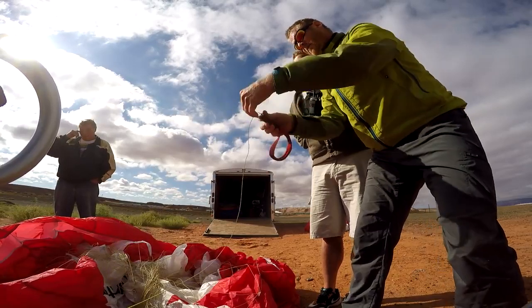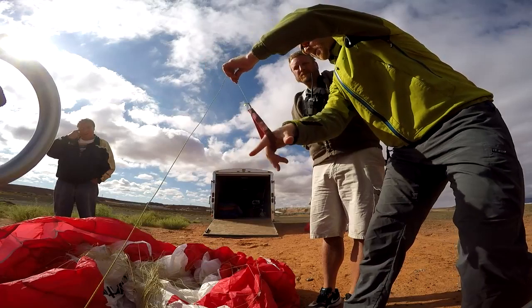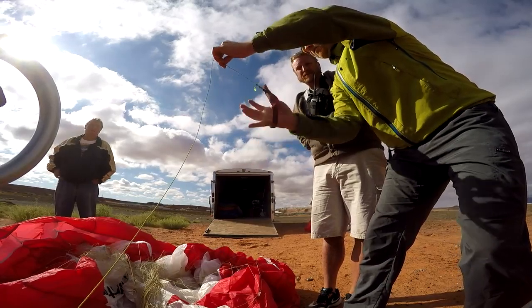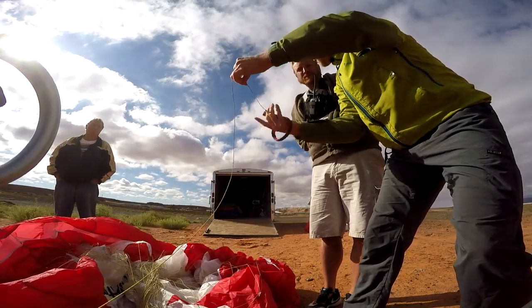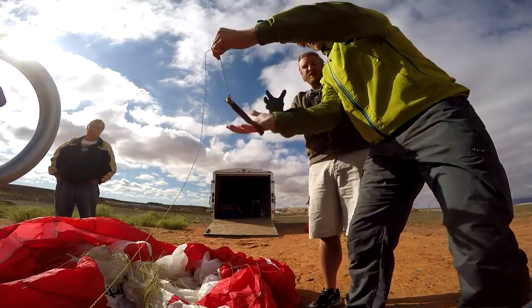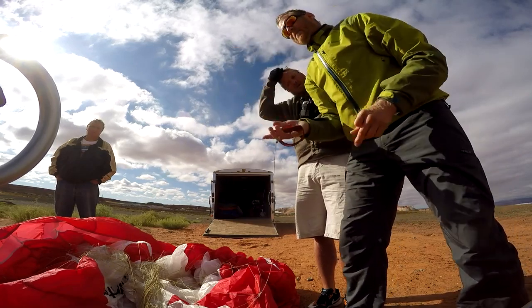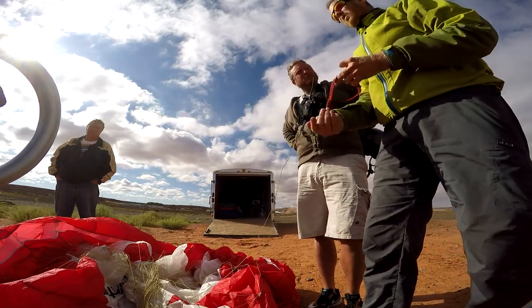Once you get the hang of it, you can do it really fast. So even when you landed just now, you used those? Absolutely. Always. Even with the throttle in your hand like that, you can flip it over and it doesn't really matter. It's really easy to grab both sides. The idea is you don't lose control as you're grabbing it. You got it. Boom. 5 more inches, and that makes a big, big difference when you go to landing.